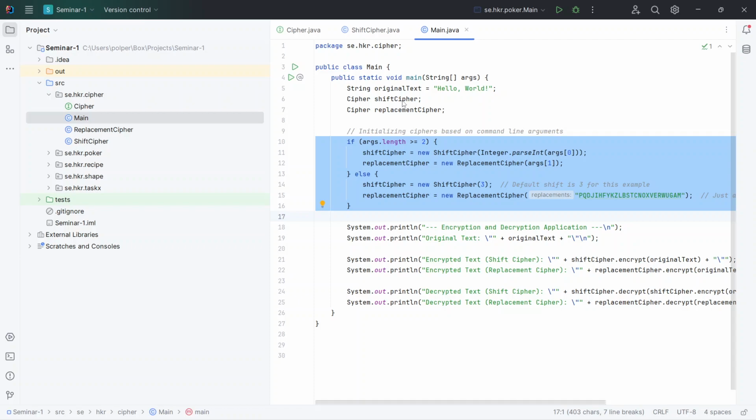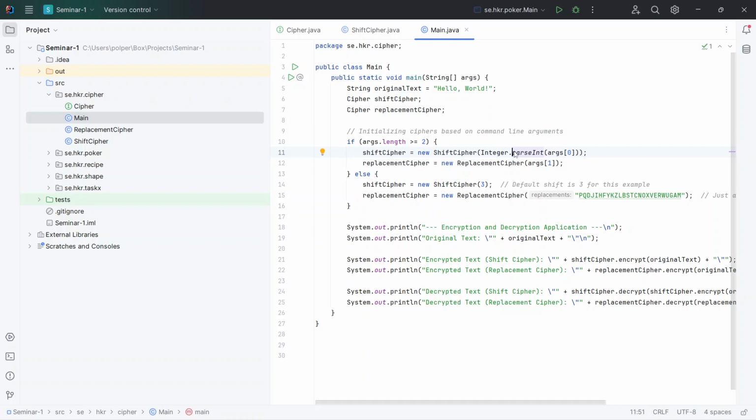So for example, if you start this application from the command line by typing Java and then sc.hkr.cipher.main, and then you supply some command line arguments, like in this case you can supply a number which will be interpreted as the shift amount, and then you can supply the replacement alphabet as a second argument.